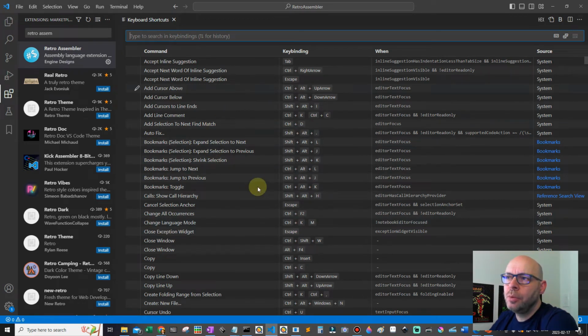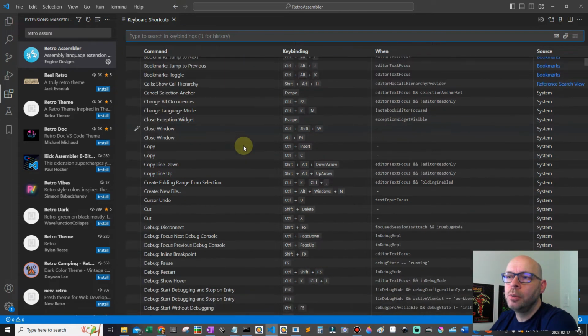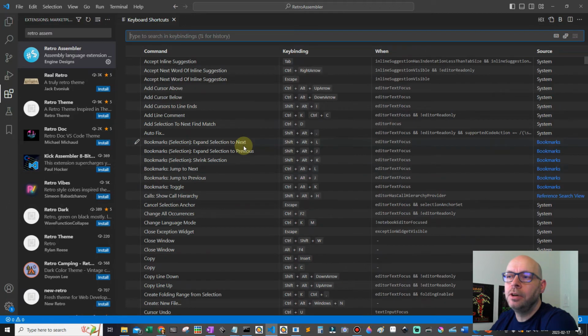And you can see there's already a ton of keyboard shortcuts configured by default in this Visual Studio Code editor. So in this case, let's say you want to use the F4 and F5 keys, which is what I used and which is what is shown on the 8-bit coding website.